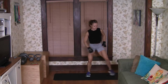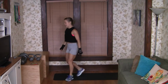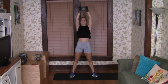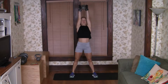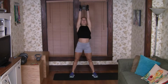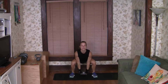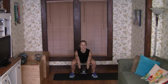All right, one more each side. Excellent. I'm just gonna take a small bell. I've got 15 pounds here. We're gonna squat it, push, press it up. Press it up. Opening up the shoulders here, getting the lats ready to work. Still working into those legs as well.